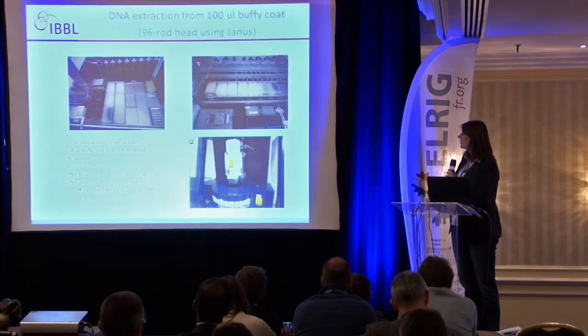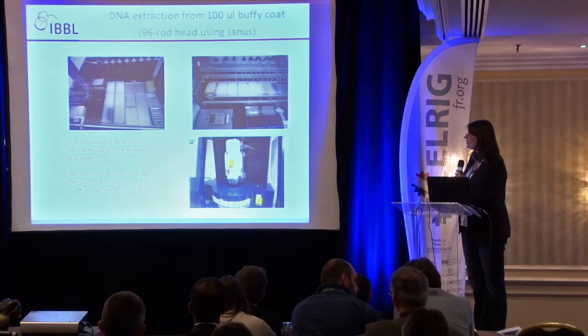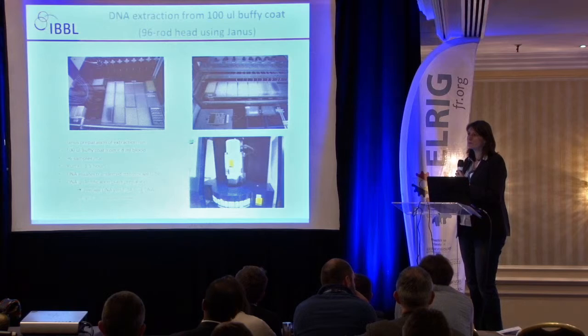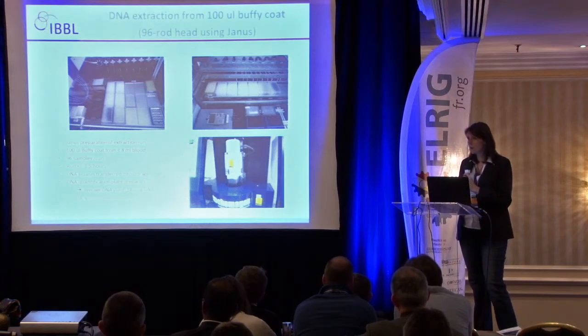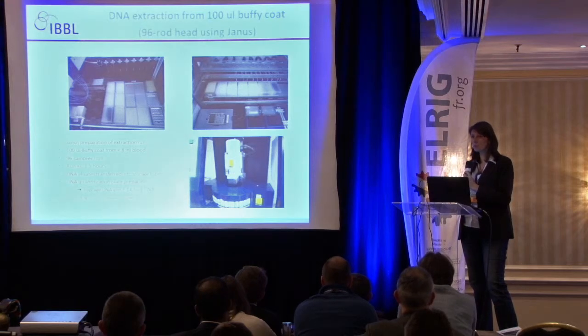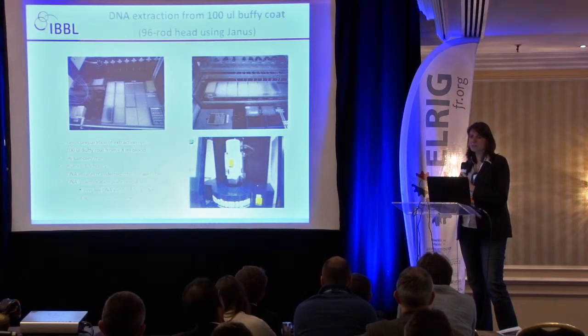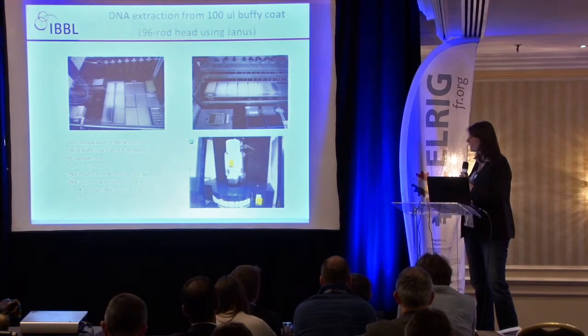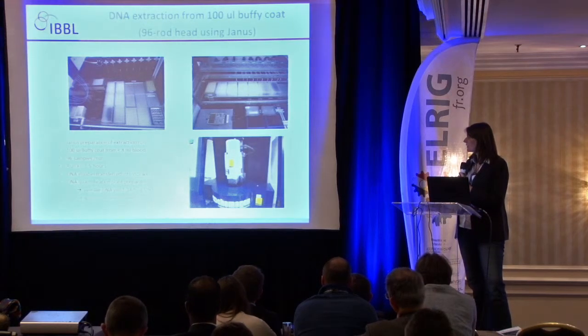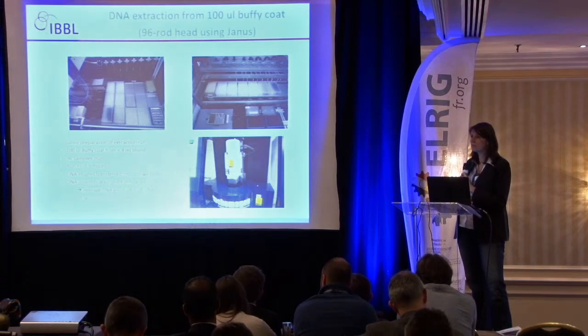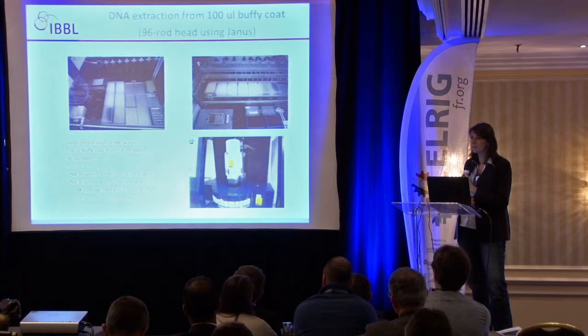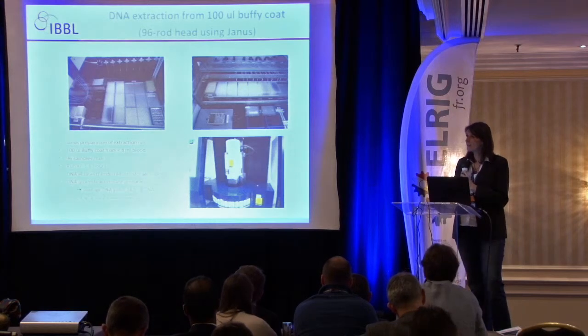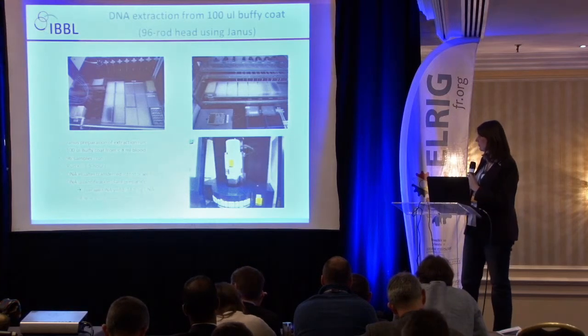But for this one here, we have a low volume, because what we found out and what we see from the requirements of our clients is that we don't need a big amount of DNA. People want good quality, but nowadays with NGS sequencing, you don't need a lot of DNA. And still, out of these 100 microliters, we get approximately 14 to 15 micrograms of DNA on average, and this is largely sufficient for the application we are asked for.